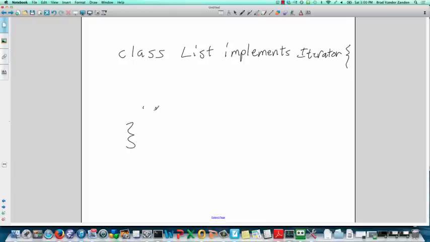So you can see that you put the implements before the class body, and it can implement more than one interface, so it would be a comma separated list. And you could also have it extend, so in this case it might be extending some superclass and implementing a set of interfaces.